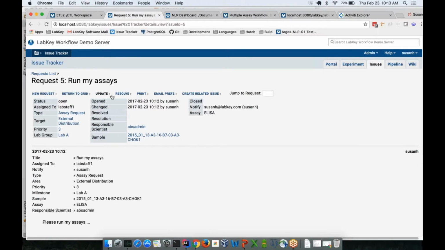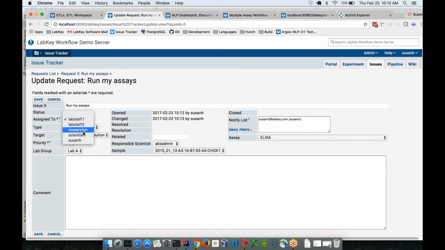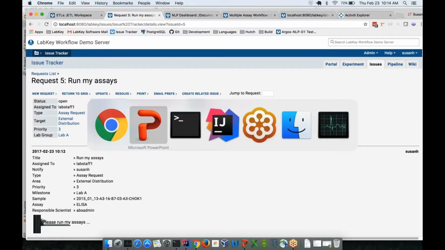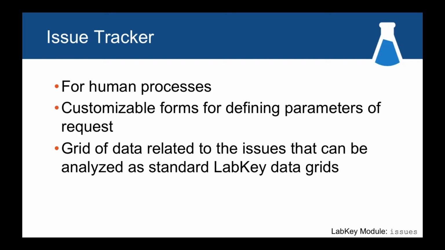If I resolve this issue or I update it, then I'm the one who decides who it goes to, which is great if the people in your lab or your institution have a workflow that they know, and they can just use this as a tool for recording the steps. So this is just a summary of the features for the issue tracker.